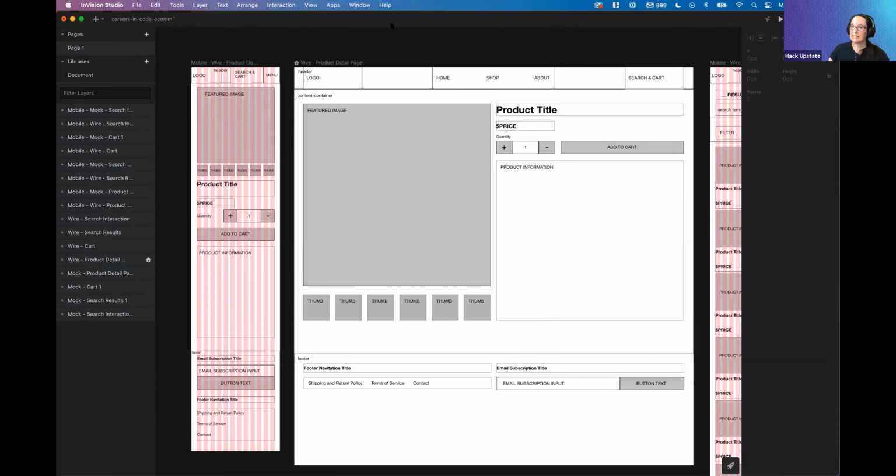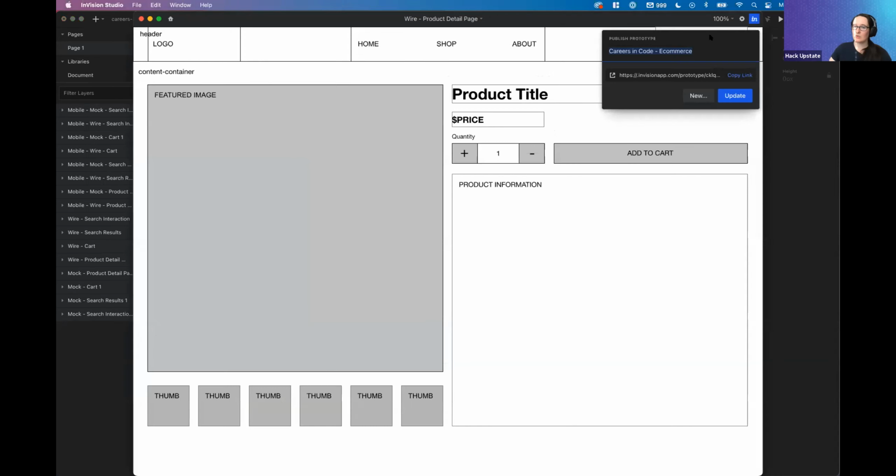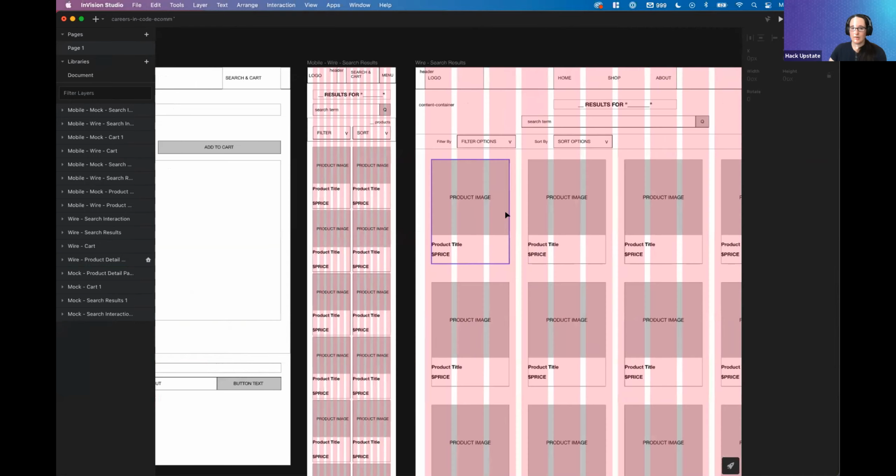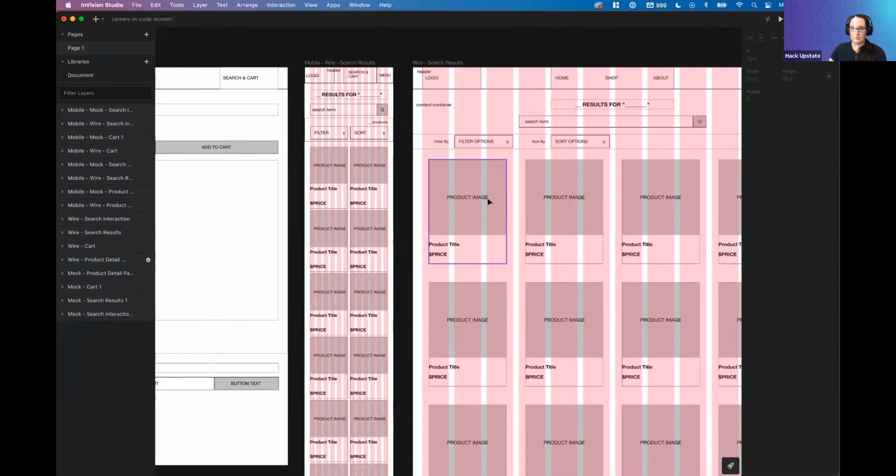So it makes it really easy to upload stuff to Envision. There's a little publish to Envision up here that you just say which project do I want to publish it to, and you can just update it. And if you change the file, you can just update it again. It can be useful for helping you also think about what's reusable, because there's 3 different wireframes, right? And these are the mobile versions as well.